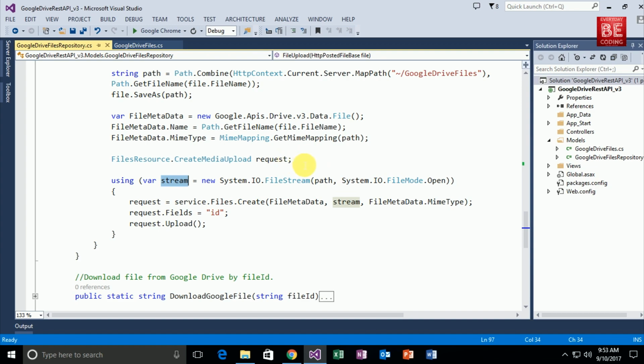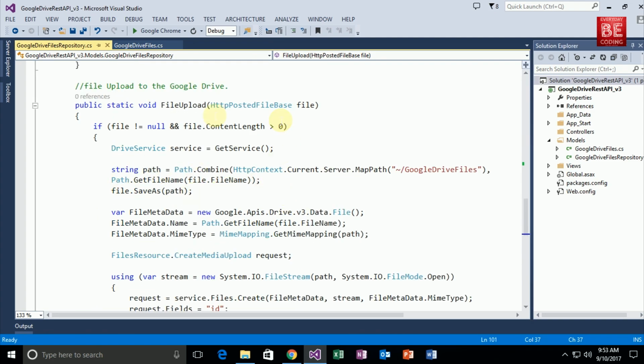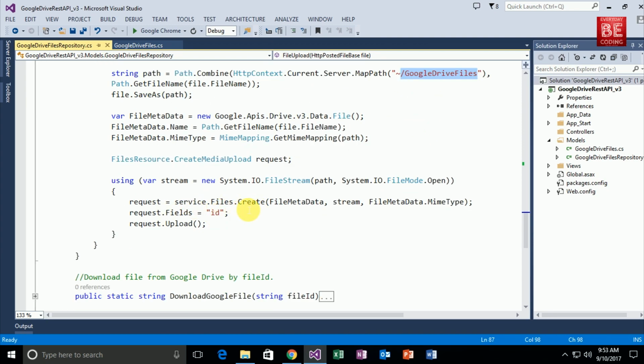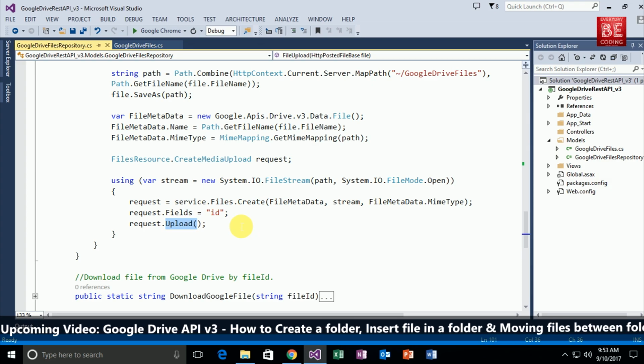In my case, if I upload a specific image file, in that case this is an image MIME type file, okay? And after that, we are passing this specific ID, it is normally a string object, by the help of this property of the request object, and after that the request has an upload method. That means finally the files are uploaded. So far, these files are first received and saved into the specific folder location, and after that we get this folder location and the file is converted to the specific file stream. By using this create method, the file's information from the specific drive is converted to a stream, and finally the upload method of the specific request uploads the file to Google Drive by using this API.